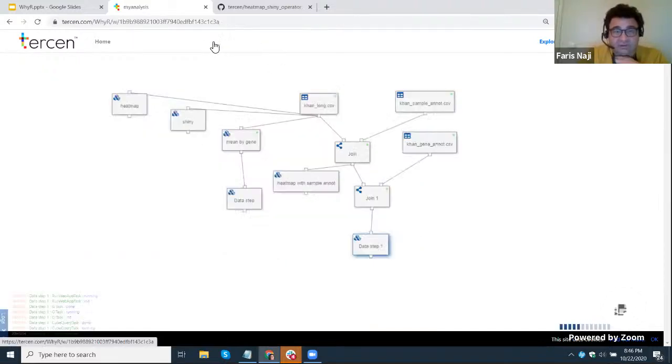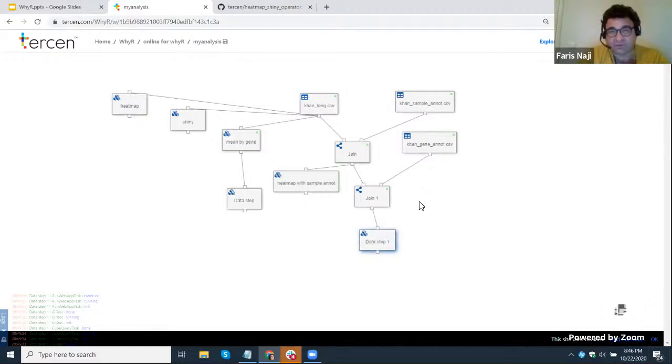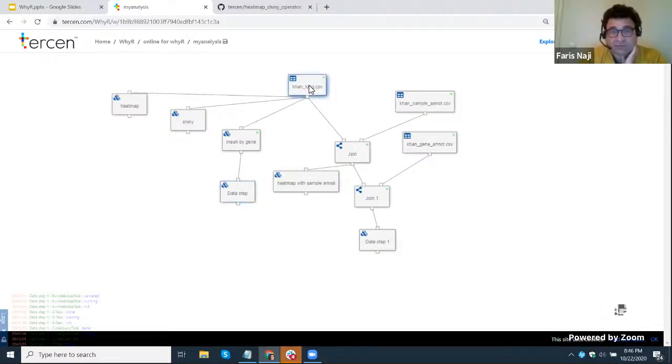It allows the non-coder, or empowers the non-coder, in that they can do what they want, and it liberates the coder because the data management is being taken care of by Tercen, the deployment is being taken care of by Tercen, and the biologist or the non-coder can use to the full power all the code that the coder has created on GitHub. So I will show you a final thing here.